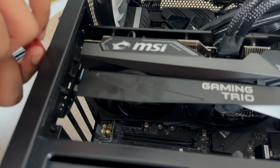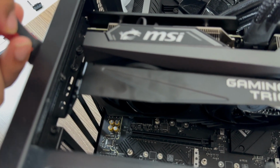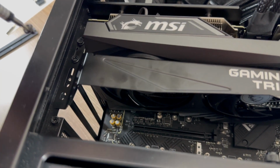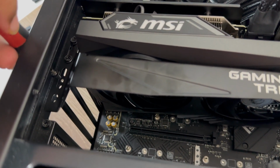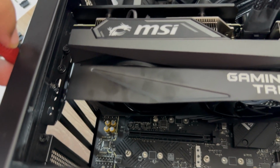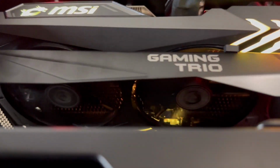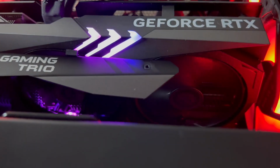Finally, tighten the screws holding the bracket and video card in place, while lining up the display ports with the outside of the case. The bracket and video card will use up 3 slots on the case. A magnetic screwdriver helps a lot during this process. Now the installation is complete, and this is how our finished build looks.